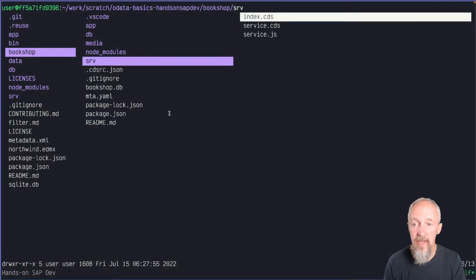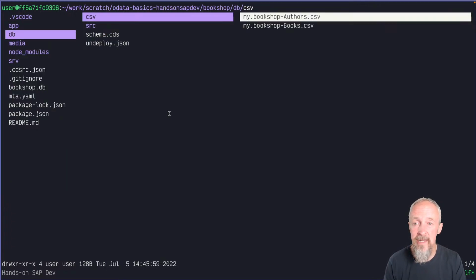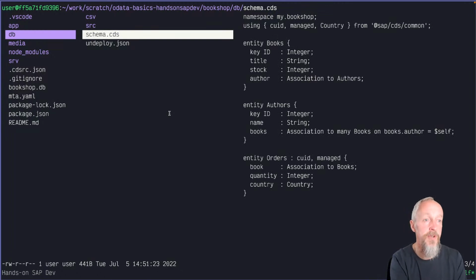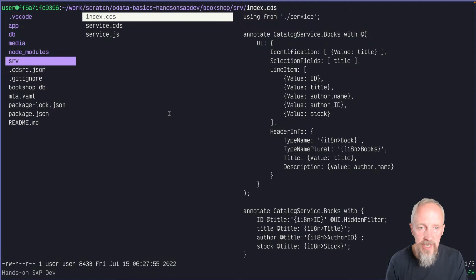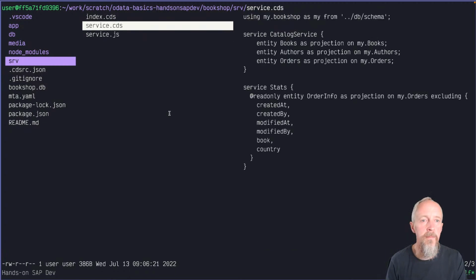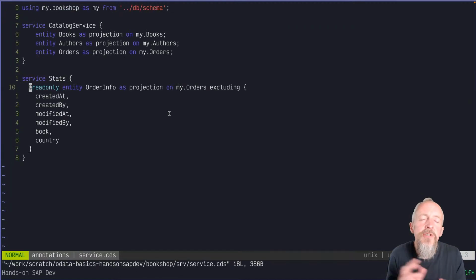So if we go into here, in our schema level, in our persistence layer schema, we could put some annotations, but it makes a lot more sense to me to have annotations at the service layer level, okay? And as you can see here, let's go into this one, this service.cds. And again, this is not about CAP itself, but CAP is a super useful tool for so many different things. So I'm using this to demonstrate some annotations, and CAP allows us to annotate the data, the metadata, with these annotations which start with an @ sign.